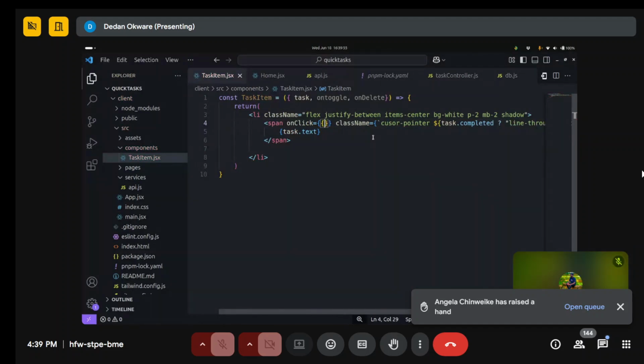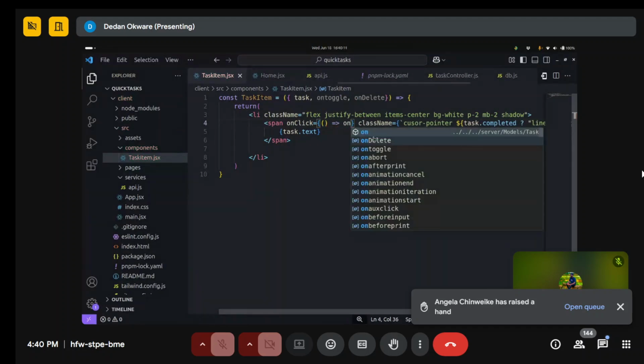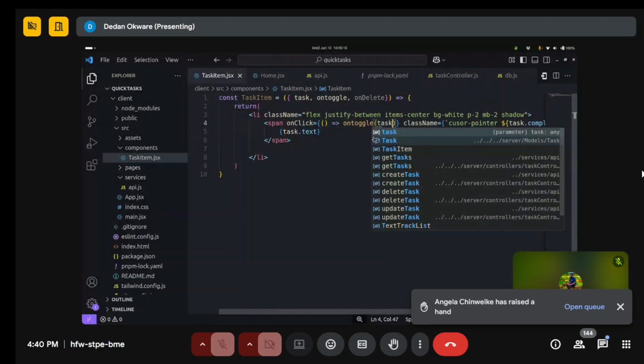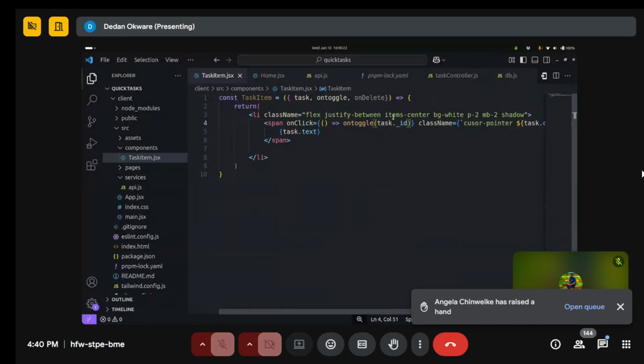Yeah, there, that is where I left off. So on click, we are going to have it here. So I see where the issue was. So on toggle, this one is small here. Now we are talking. So task dot _id. That is how MongoDB represents the ID. Now we are done with that.